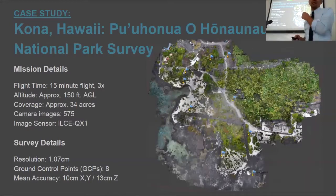I was actually the pilot in command on all of these flights, primarily because we were flying the payload for a portion of it, and I think they didn't quite feel confident to do that themselves. We flew it in 3 portions. This was the Coconut Grove, and then the inlet area here, and then this area. This is King Kamehameha's kingdom, or at least the remains of it. So we flew it in 3 15-minute flights, once over each one of those sections, and during that time, we did have people who were keeping traffic out of those areas while we flew over them.